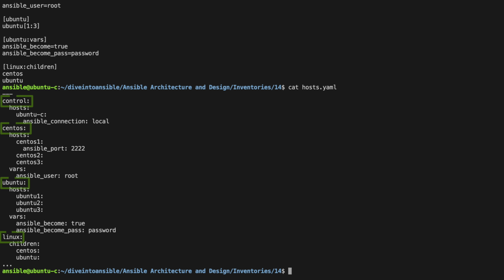We have our groups at the root of the indentation, and under these we have keywords. So, hostvars in this case for groupvars, and in the case of Linux we have children. Individual host variables are indented under each host. In our later videos, we cover YAML in greater detail, so for now, if this is new to you, don't worry. If we try our ping command across all hosts, it should still work as expected, in the same way as it did with the ini format.